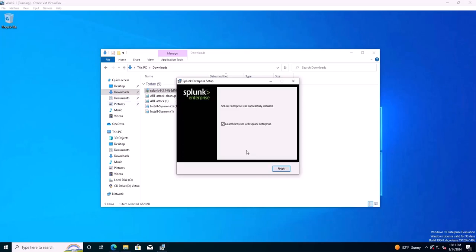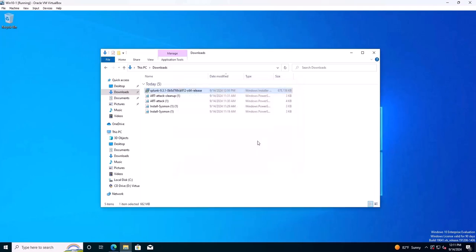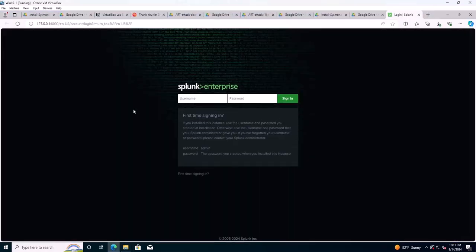Once it is finished installing, we can go ahead and click Finish, but we do want to go ahead and launch it in the browser. Now, what you will notice is how you can access this Splunk: using your local IP address, or the loopback IP address, 127.0.0.1 at port 8000.